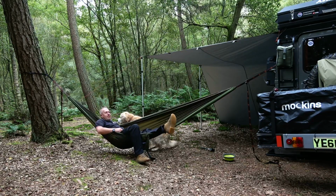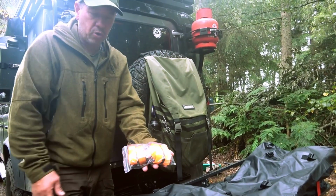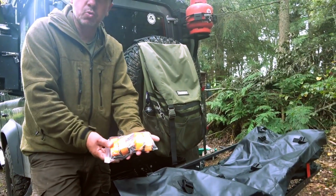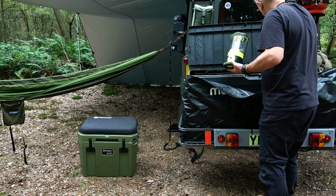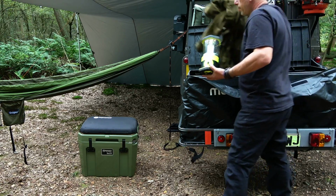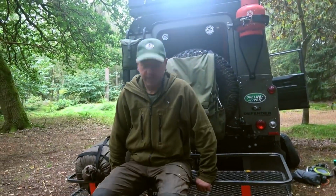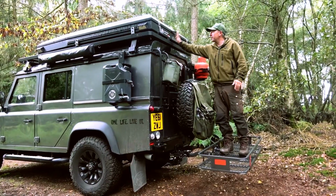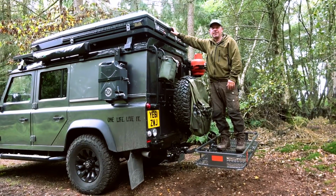That's perfect. And so you've got the mesh, the bag, and you get four ratchet straps as well if you don't want to put things in the bag. So your carrying capacity and lashing down options are endless. Takes 500 pounds of weight. I can actually stand on the base and get to my rooftop tent even easier now.